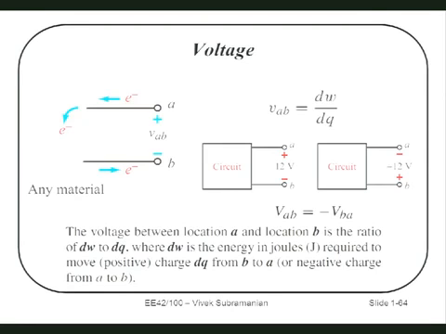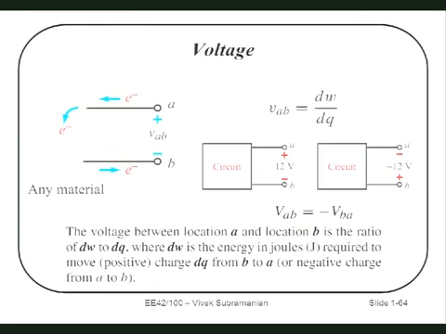Yes, question. Is dQ always positive there? Well, it doesn't have to be, right? For example, if I take an electron versus a proton, and I move between the same 2 points, the work I do will be positive in one case and negative in the other. But dQ is defined relative to a positive unit of charge, 1 coulomb. Okay?